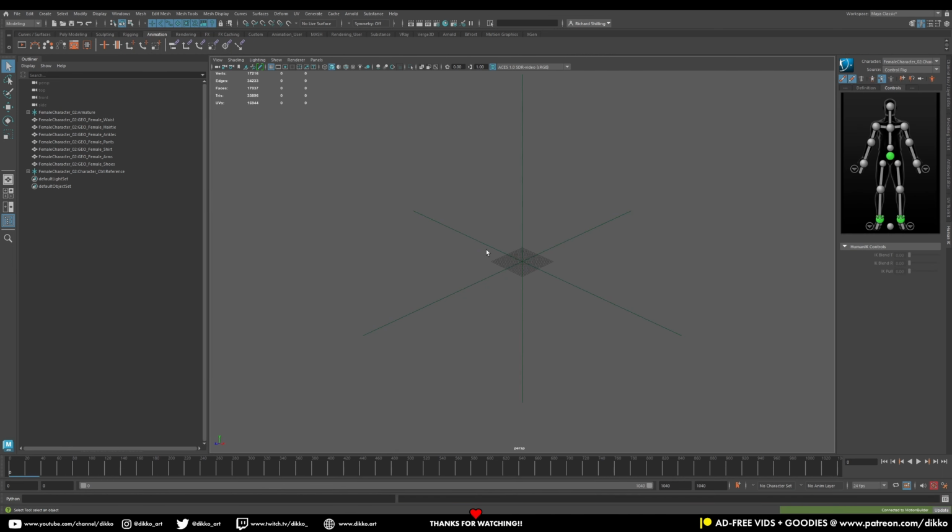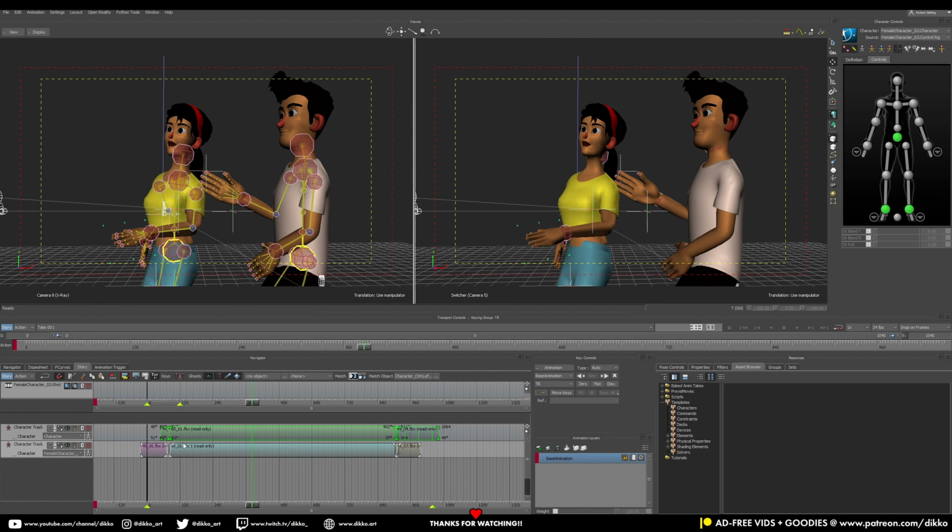And you can see here that the female character is actually working really well, but the other characters aren't there. Now, there could be a few reasons for that. One is that I may not have baked down the male character properly, though I think I did. The other thing is that you probably need to select everything in the scene that you want to send to Maya at the same time.